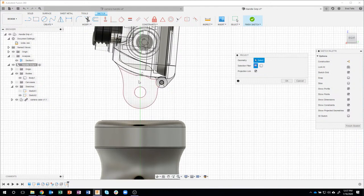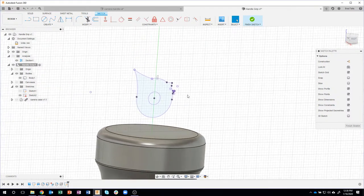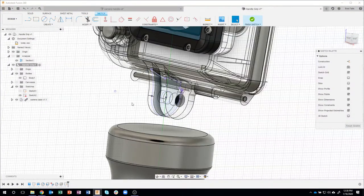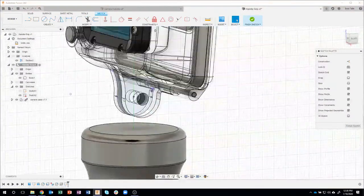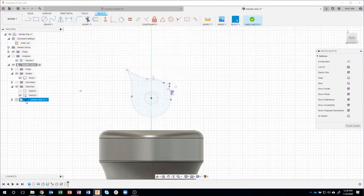For example, I only care about this little region right here. I don't need to project the whole body, everything. So I'm just going to click here. You kind of see it highlights it. I'll say okay. Now, what did it do? Well, let me turn off the camera case, and you can see that it actually projected the information from that imported model that was probably created in a different CAD system. We grabbed the information from that model and put it on our sketch right there. And notice we can capture to it and do all this kind of stuff.